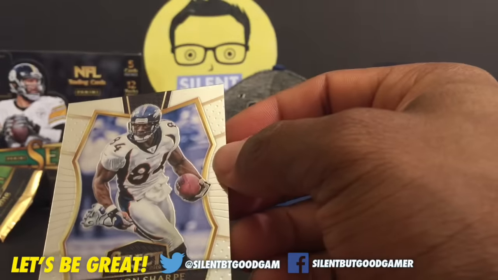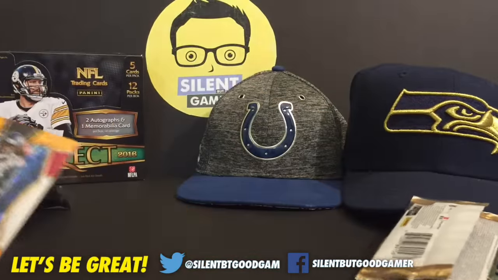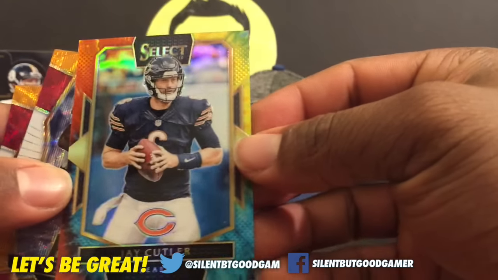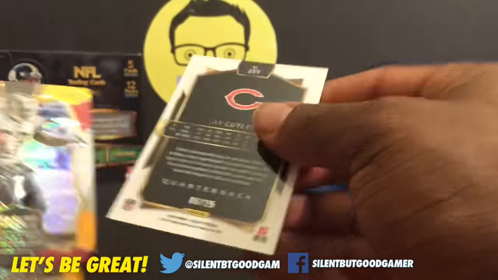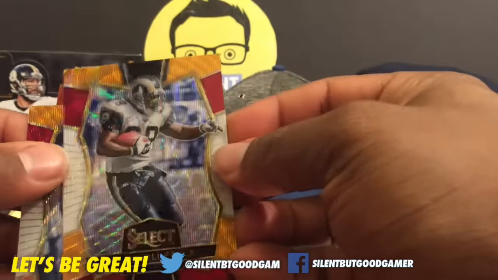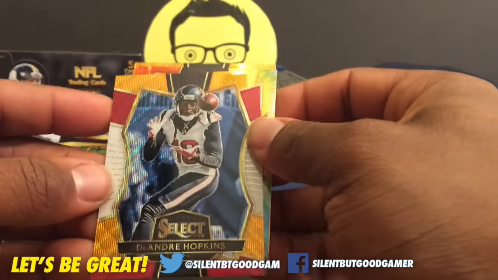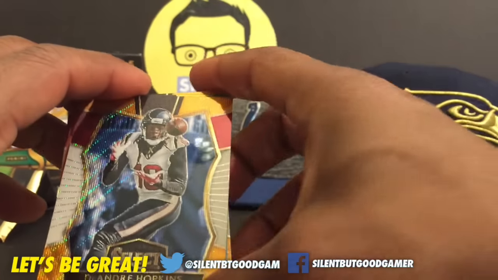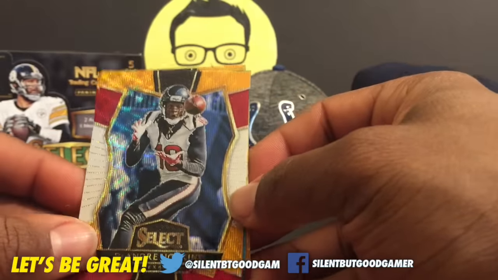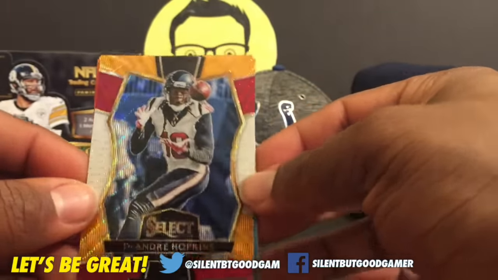So do you want to go over the pulls? I'm going to go over them. Cool. So we got this one for a pull. Where's the other pull? And so we got Jay Cutler right here. Number 25. Marshall Faulk. Refractor. And DeAndre Hopkins. So that's pretty much what we got in all these packs. So make sure you stay tuned to see what other cards we're pulling in this select.